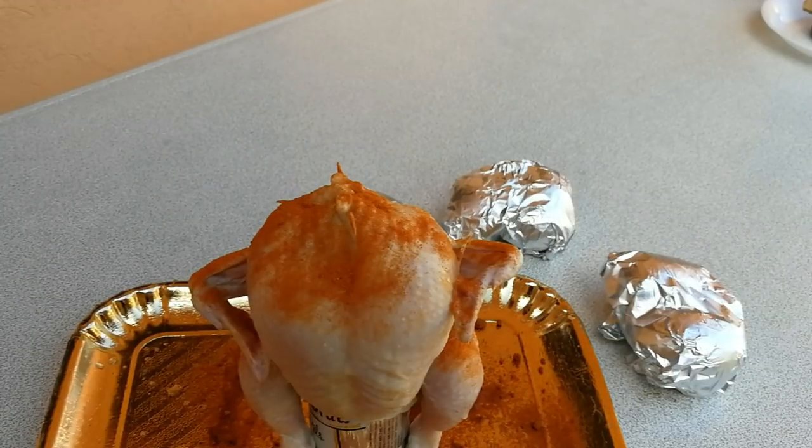I forgot to mention, I also put some potatoes inside aluminium wrap and I will put them directly on the barbecue. In this way we have the potato with the chicken.